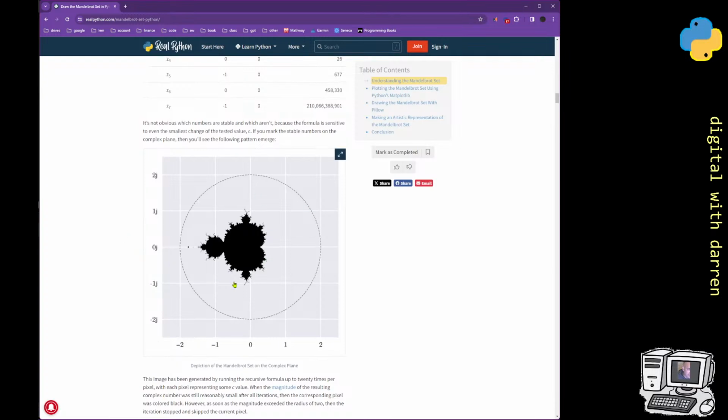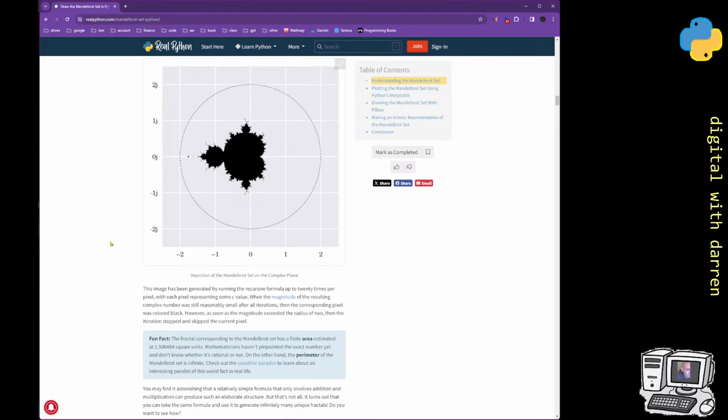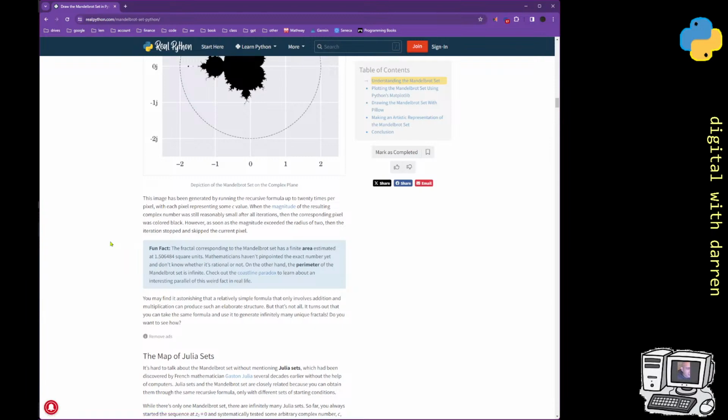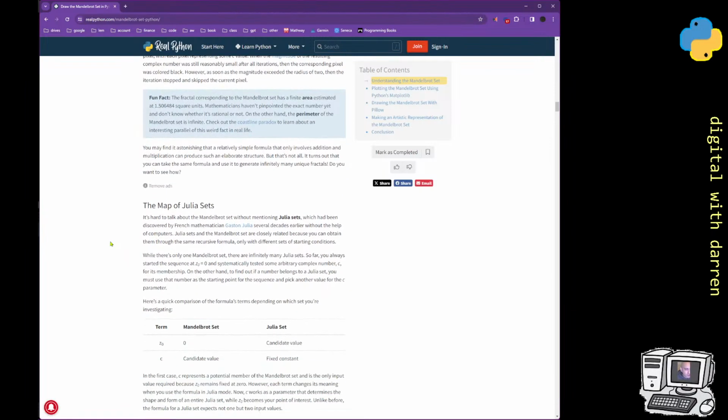Ultimately, we're going to create something like this, the thumbprint of God, according to mathematicians, which is the Mandelbrot set. And we might even discuss some of the mathematics. It's inspired by a 2-hour video that I've seen before, which talked about the first beginnings of the Mandelbrot set and what it does. The mathematics of it is very, very interesting, so you're encouraged to go and have a look at that.